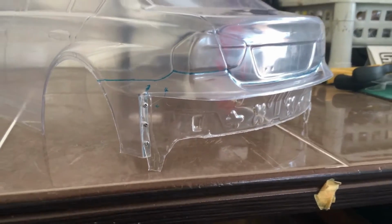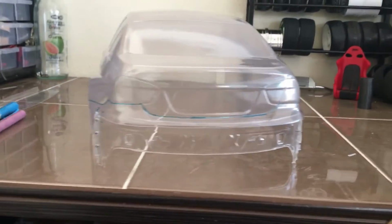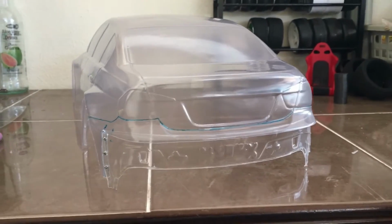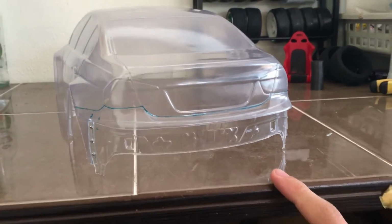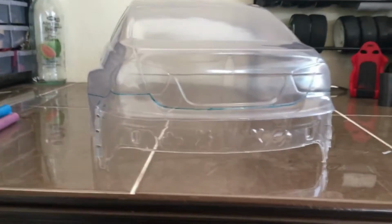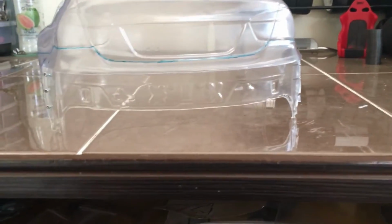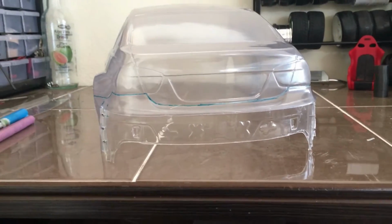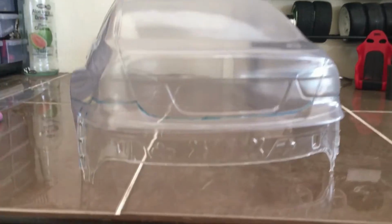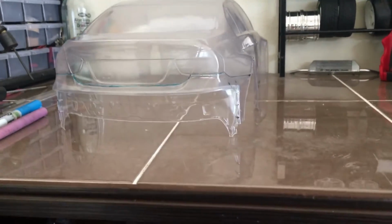I've installed the rear bumperless kit and it looks perfect. Previously I told you guys that I'm going to make the bumper detachable. I can't do it because the bumper is very flexible. It's not strong enough to hold the magnets, so I'm just going to keep it like this.